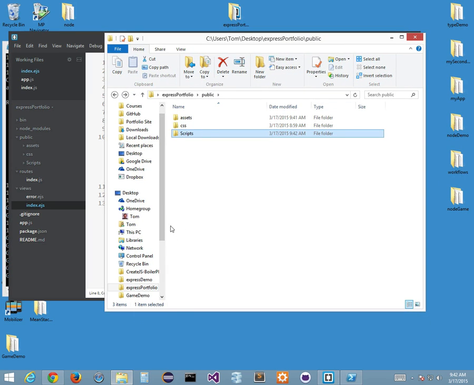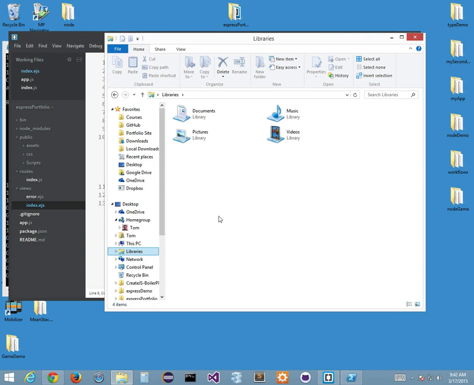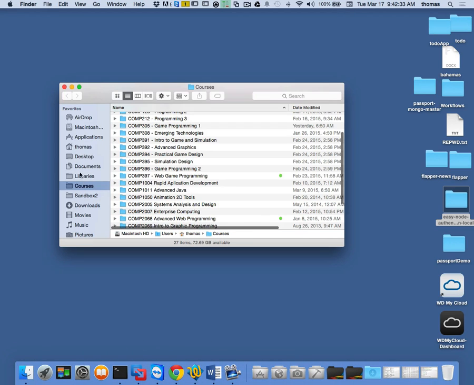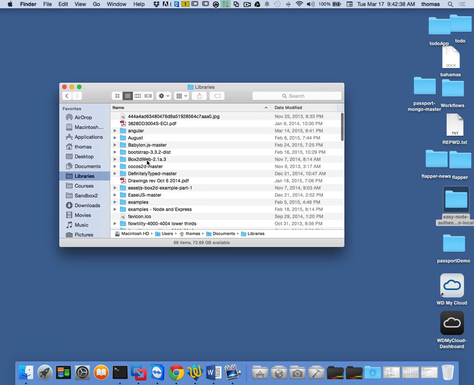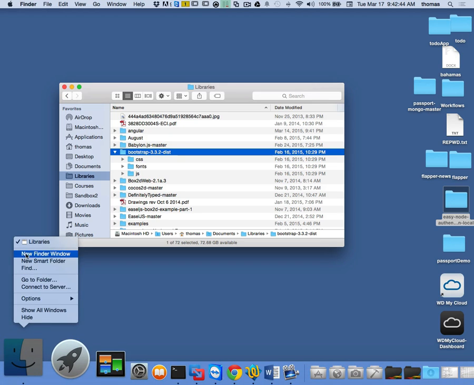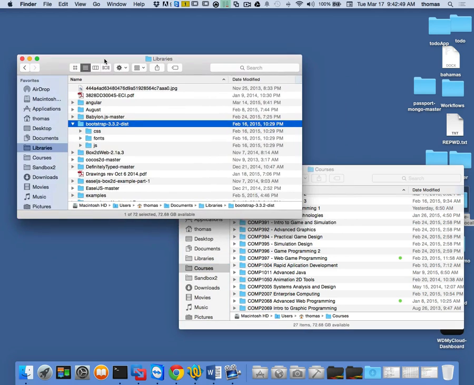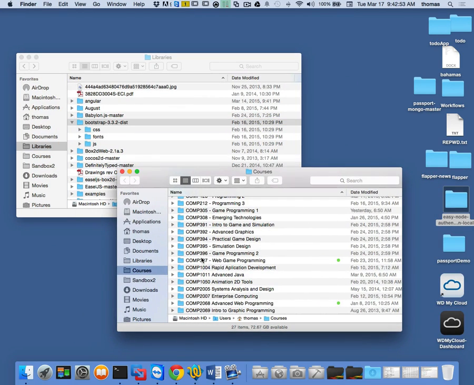Well, in my library, I have some libraries here on the Mac side. I already have all the things I need. So if I go to libraries and I want to pass in things like my Bootstrap stuff, here's my Bootstrap stuff. It's CSS. I'm just going to take this whole library. I'm going to make another Finder window for a second. Right now you can download your Bootstrap from Get Bootstrap as an example fresh. If you already have it, you don't have to do that.